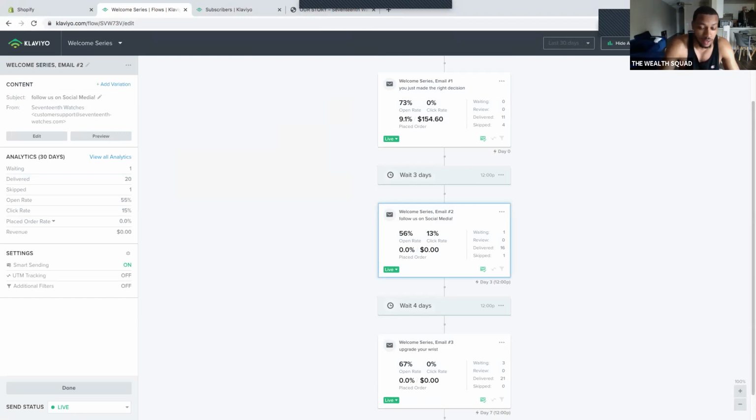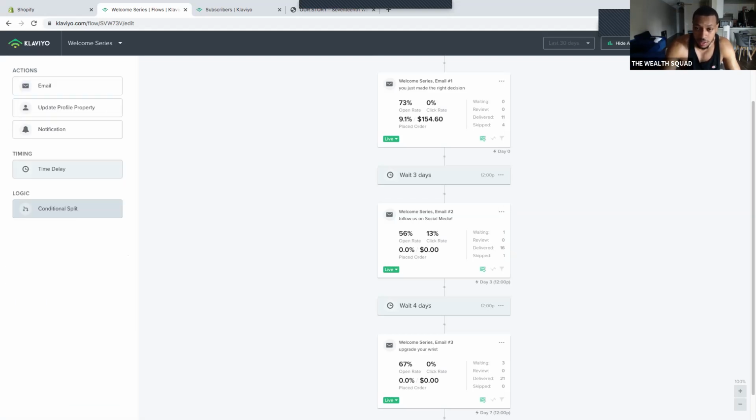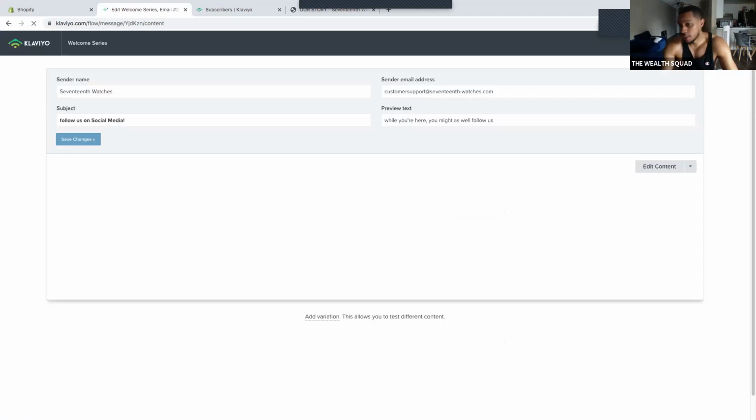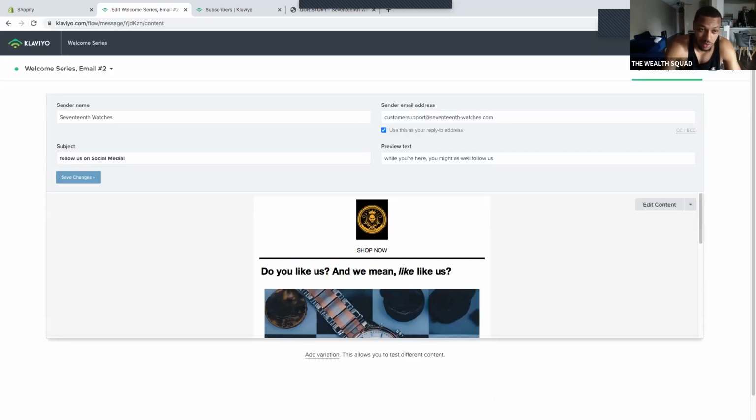The good thing is you already have their email, and now you have them following you on social media. You're going to have a lot of eyeballs on your brand, and they're going to see your brand through different avenues. So not only can you target them through email, but if you're running a deal and promoting on social media, and you get them to follow you on there, then you'll have them on there as well too, right? I don't think I did too much editing with this one. It just says follow us on social media as the subject line. And then it says, while you're here, you might as well give us a follow, right?